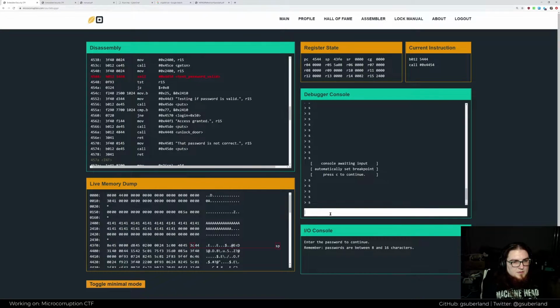That moves 2400. Correct. Now hang on. This moves 25 into 2410, which is here.